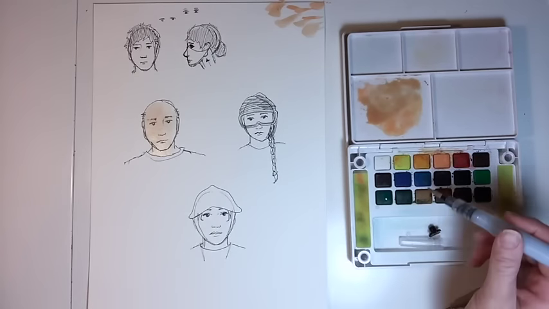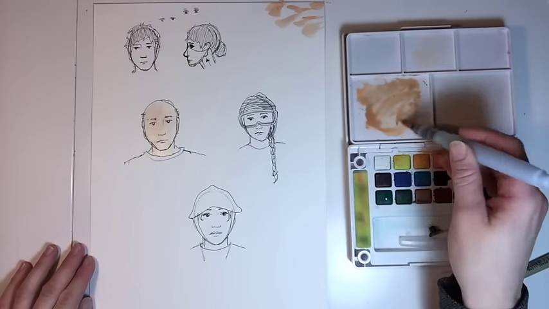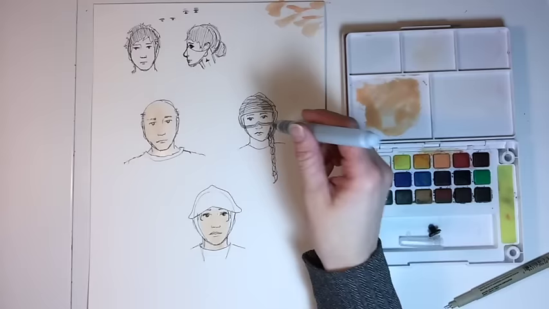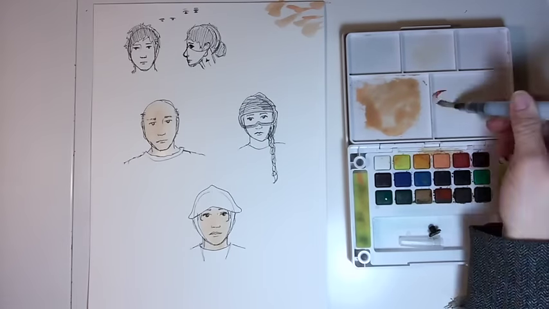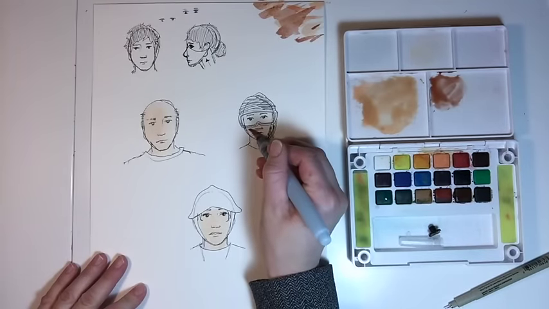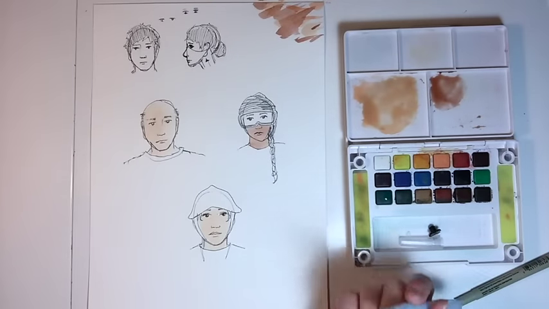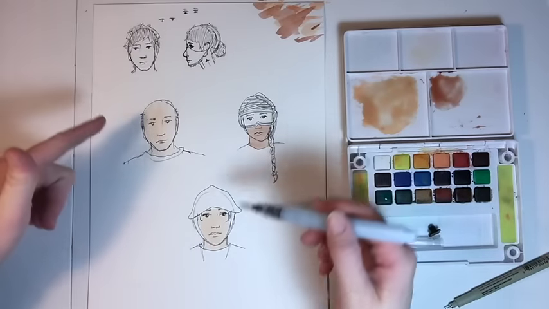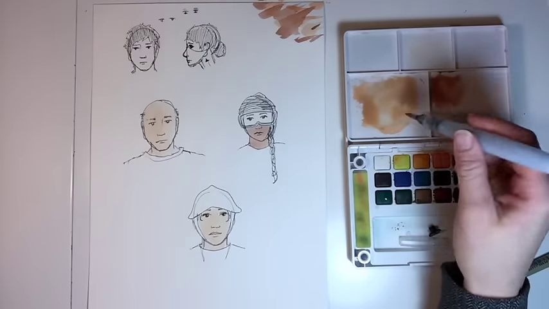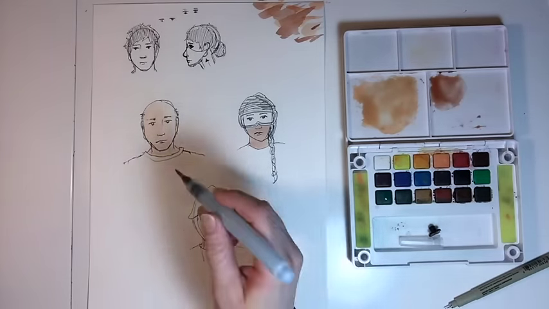Okay, and then I'll paint in her face. And then I'm gonna change her skin tone a little bit over here. And I'm not gonna paint the inside of this because I'm gonna color her goggles a certain color. The nice thing about painting multiple ones at the same time is we can let one dry while we're working on the other one. I would keep the puddles here. I love using bigger puddles because then I can use this color instead of trying to make it again when I'm painting in some of the shadows on their faces.